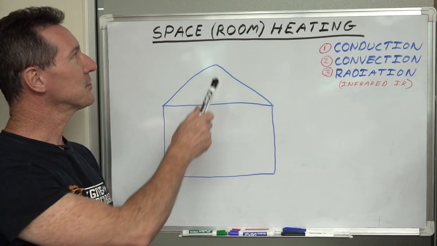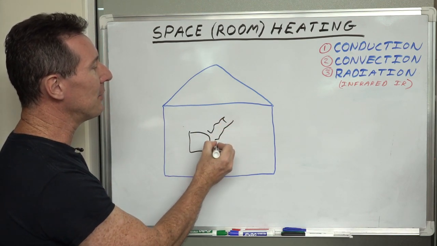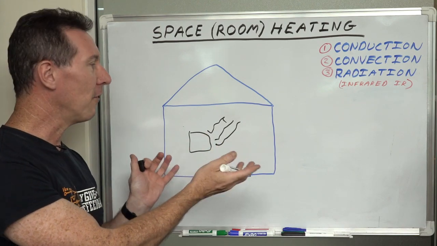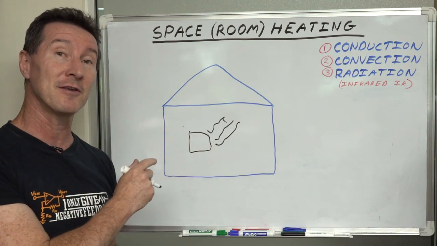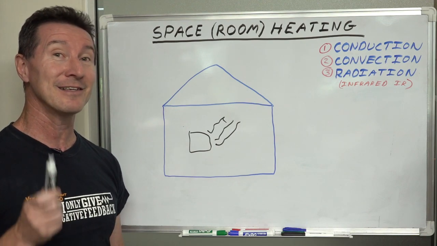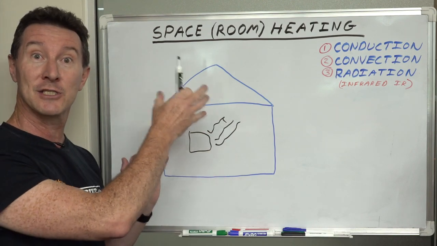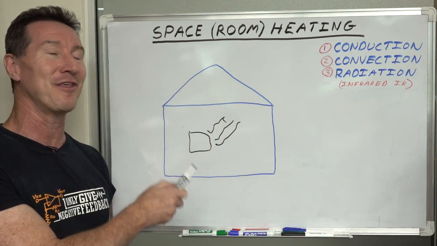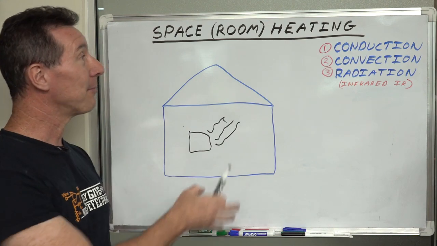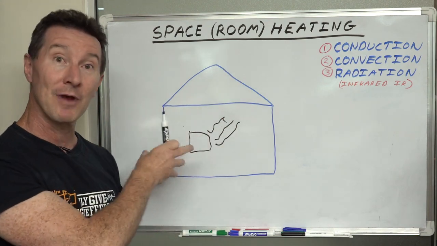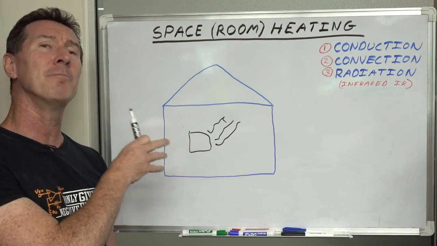Hi. I thought we'd take a look at space or room heating. If you've got a heater in a room like this, how do you effectively heat up the temperature of this room, or heat objects like people or other things inside the room, and do it effectively and efficiently? Let's take a look, because there's lots of scams and ridiculous bullshit marketing around space heaters and Kickstarters that claim to be more efficient. So let's go through the basic theory of how to heat a room and the different types of heat transfer.